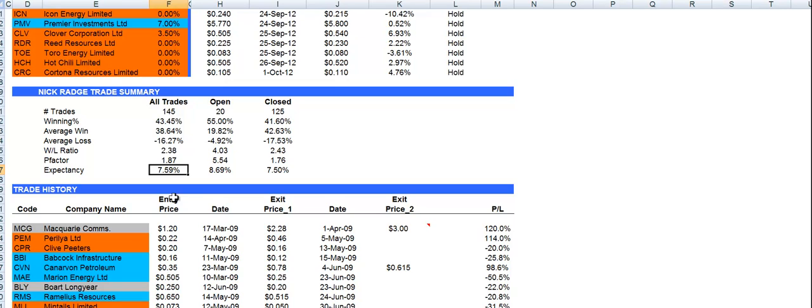Now let's assume we have a $100,000 account. For argument's sake, we're going to have 20 positions, so each position will be $5,000. Assuming $5,000 allocated to every position, we're making 7.5% on each one of those trades, or a profit of $380. We multiply that $380 by the number of trades, in this case 145 trades, and we have a net profit during the period of $55,027. So based on a $100,000 account, we show a 55% return.